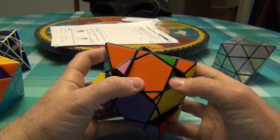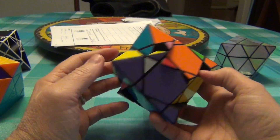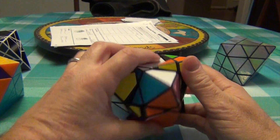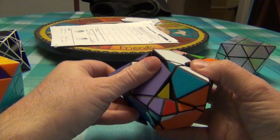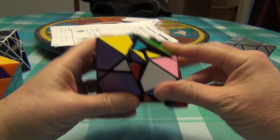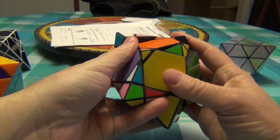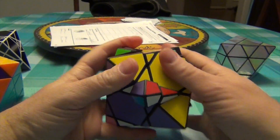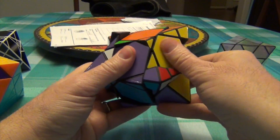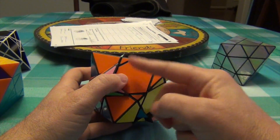Okay, so now this will come to here, this will go here, and this will go here. Now it would be nice if I can move another one in, but I don't want to push my luck. So I'm just going to do it — down, down, down, up, and up, up, down, up, up, up, down, up. You can see this is in, and I'll just move this back. That's pretty much it — that's what I'm going to do all around the puzzle.